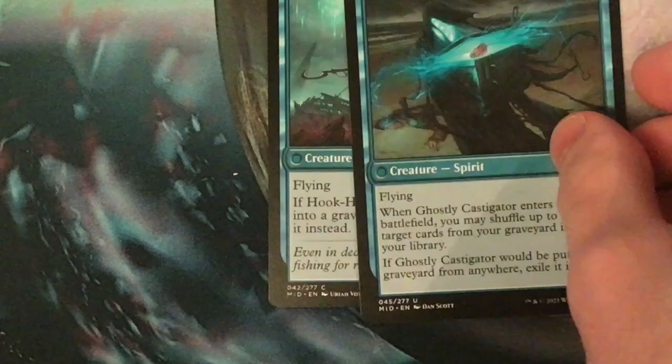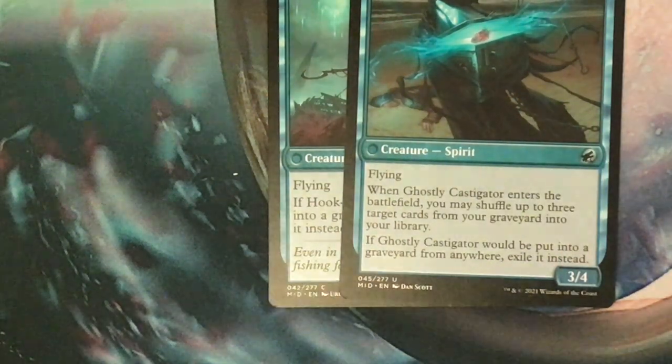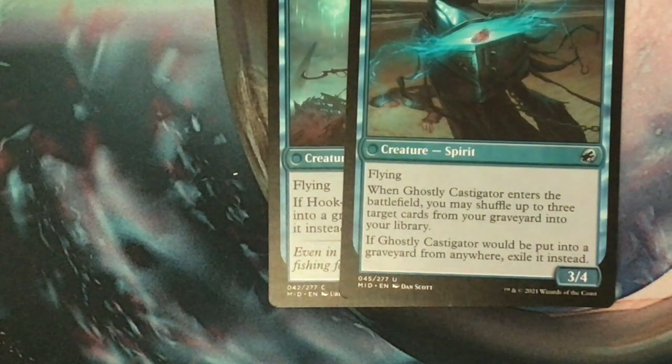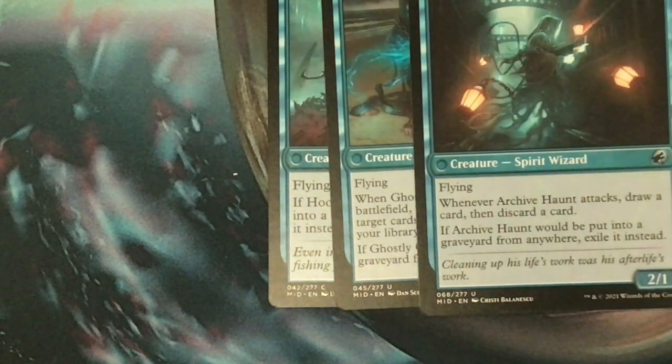Covetous Castaway disturbs into Ghostly Castigator, 3/4 with flying. When it enters the battlefield, we may shuffle up to 3 target cards from our graveyard into our library. Same kind of deal. If it would be put into the graveyard from anywhere, exile it instead. And the Overwhelmed Archivist turns into Archive Haunt. It's a 2/1 with flying, Spirit Wizard. When it attacks, draw a card, then discard a card. If it would be put into a graveyard from anywhere, exile it. So that's a lot of fun with the graveyard shenanigans.